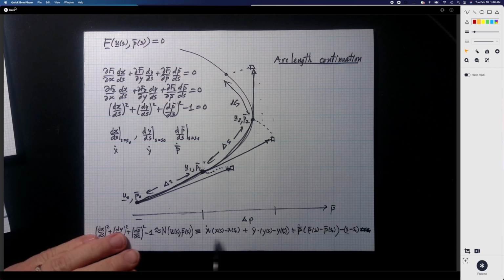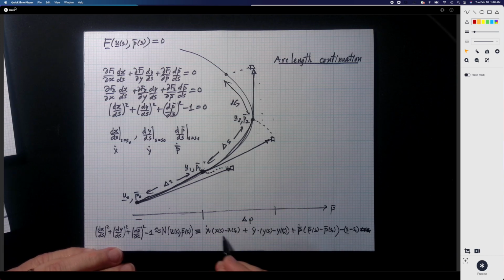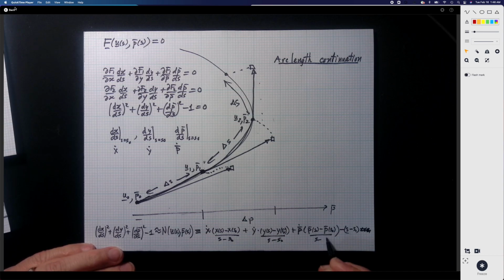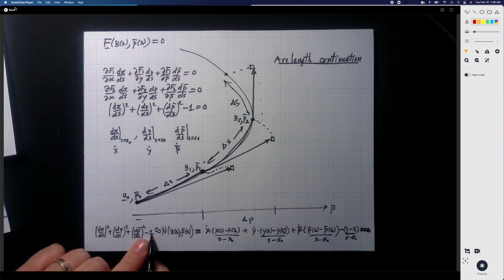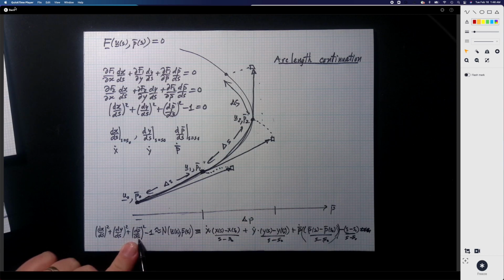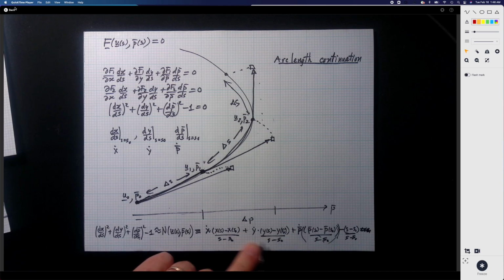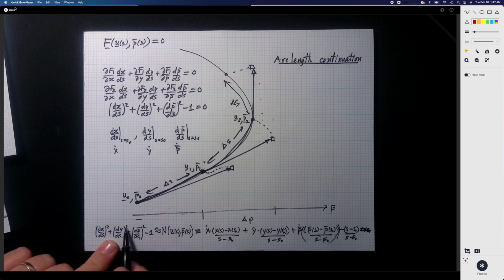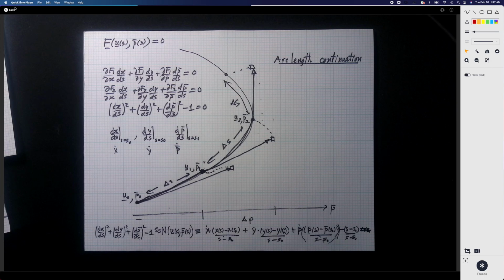And you notice that if I was to divide through by s minus s naught, this becomes 1, which is like this one. And this is a finite difference approximation to p bar dot, right, this quantity. So this would make it p bar dp bar ds squared, and this is a finite difference approximation to y dot, so this would be dy ds squared, an approximation to this, and then same thing for dx ds squared.